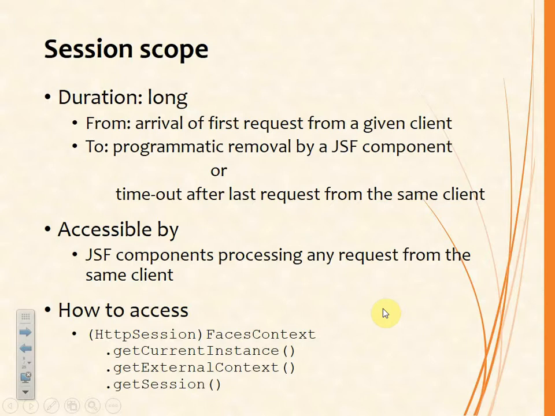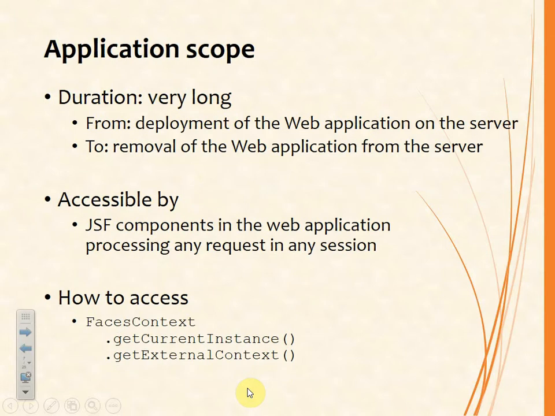Let's say, for example, you want to store the Oracle database username and password. You could ask for that on the first request, and then on the third request you might need it again. Well, if you've stored those credentials in the session scope, then you can retrieve them from the session scope on that third request and then use them without having to ask the user to supply them again. Access to that session object is very similar to the request, except that we call getSession instead of getRequest. The application scope exists for the longest time.